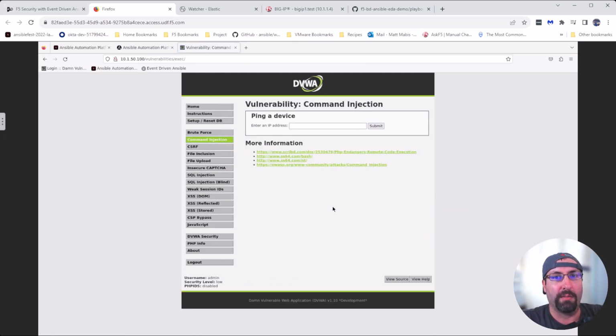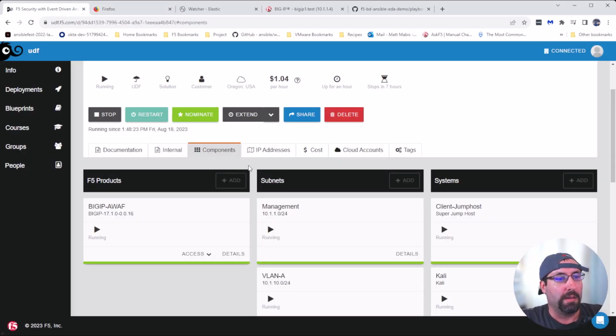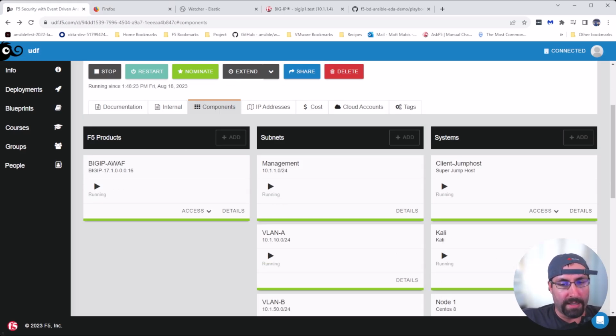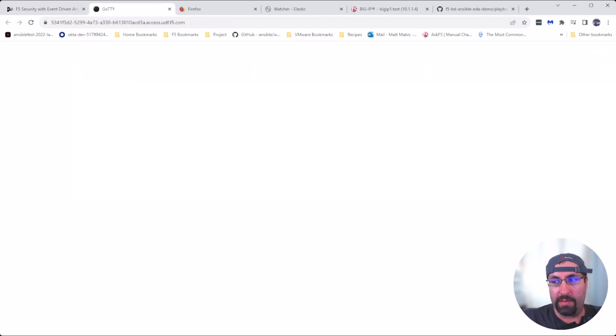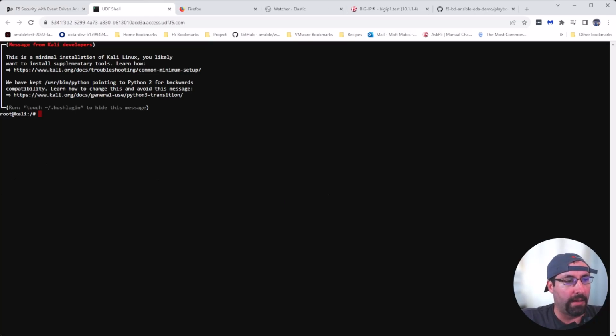So I should be able to see, when I run that scanning tool, Nikto, that it's going to come up with some things. So now I'm going to go into my Kali Linux instance, and then I'm going to execute some code that kind of emulates that attack. I'm going to paste this command here that I have. It's basically going to go at the 10.150.100 host, which is going through the BIG-IP, which is being monitored. So I'm going to go ahead and run this code.